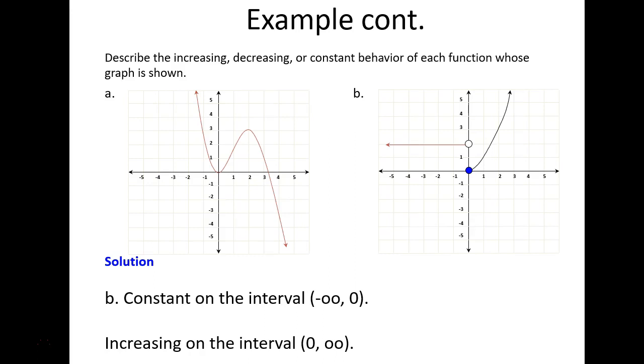Now one thing you may notice or be asking about is how do you know whether to use brackets or parentheses on these? I see that there's a hole here and then a filled in circle here, for example, in this graph. It does not matter. When you're talking about increasing, decreasing, or constant, we always use parentheses just as a matter of convention. On a test or something, if you slipped up and put a bracket in one of those spots, that would be okay as long as it's not one of the infinities. But I think my math lab probably will care. So make sure you use open interval parentheses for all of these when you do increasing, decreasing, and constant.